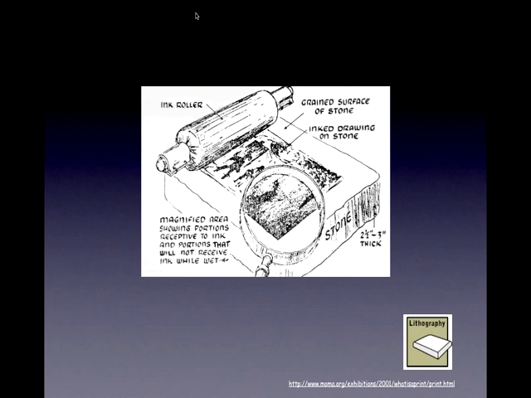It was a rapid, convenient, inexpensive technique based on drawing with a greasy pencil directly on a prepared stone, which is then inked and printed. What's a greasy pencil? It's like a crayon, which is a kind of greasy pencil.